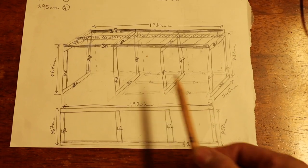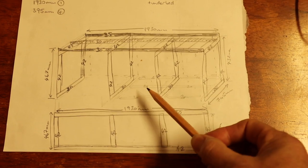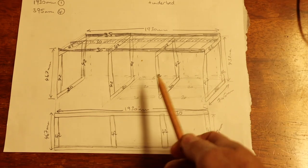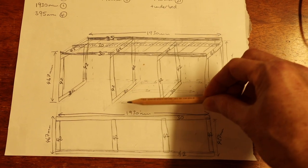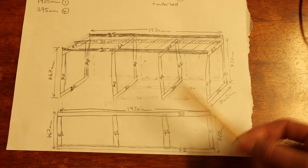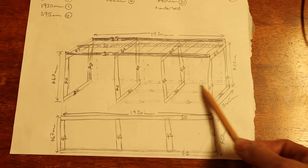I'm going to have to build a false floor on these two sections here, because underneath the floor of the bus there'll be a grey water tank, and when that's installed there are going to be four bolts sticking out of the floor. If I left them, those bolts would interfere with sliding my storage containers in and out. So I'll slightly raise the floor in these two sections just enough to clear the bolt heads, giving a nice flat floor to slide the containers on. I won't install that floor until after the water tank is in, but I'll at least put the rails down for it.